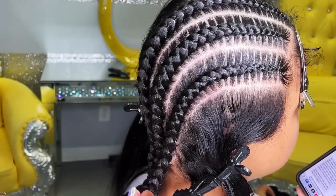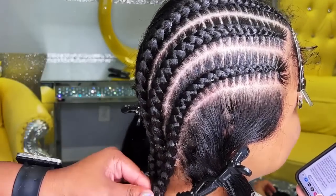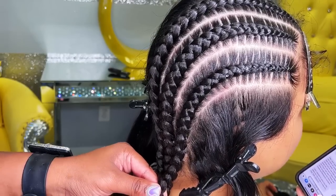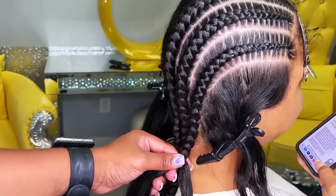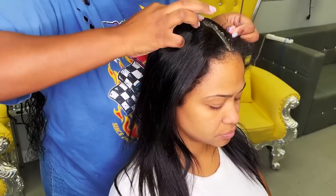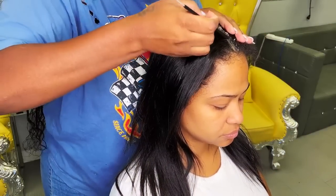So, hey everybody. In this video, we're going to be doing 8 stitch braids to the back, straight back. This style can be a little difficult because of the parting techniques, but we are going to get through it together. So we are going to be starting with a part down the middle.